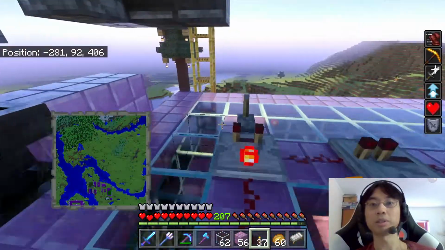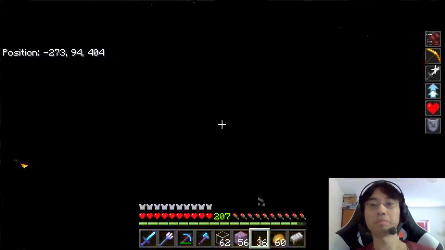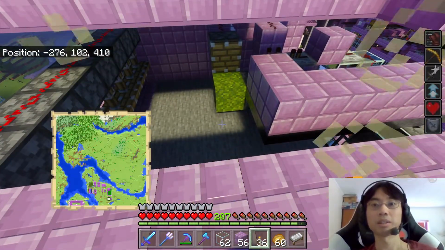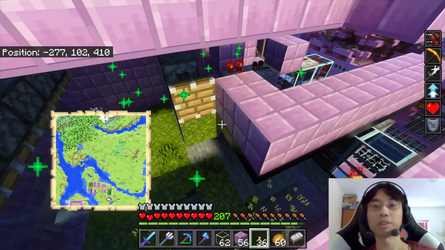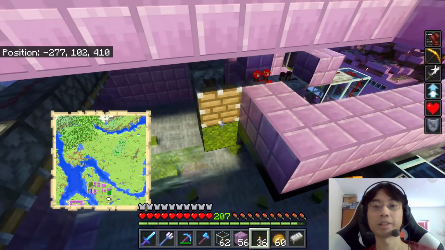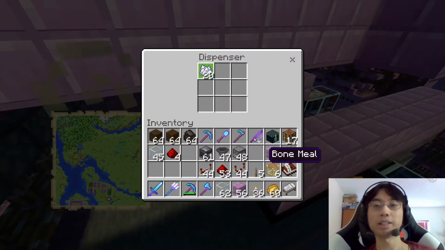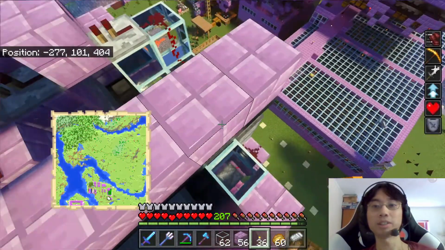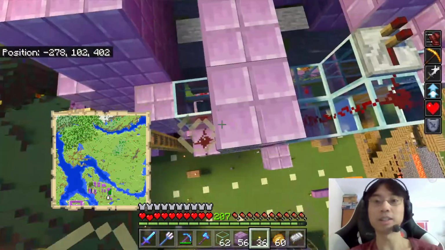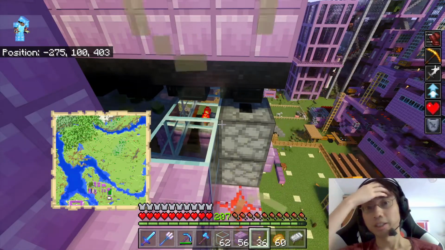Stick some lighting up here. How's this going? That's going. That's definitely going. So now we're up to 19, 20 bone meal. Alright, so this is a bone meal factory. It is bone meal positive, but we need to fill the entire hopper line with bone meal before we take any extra bone meal out. Alright, so far so good.